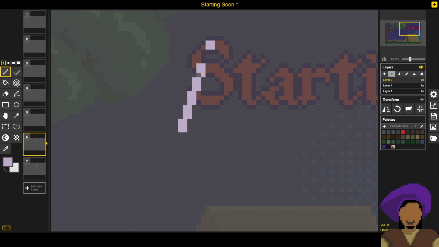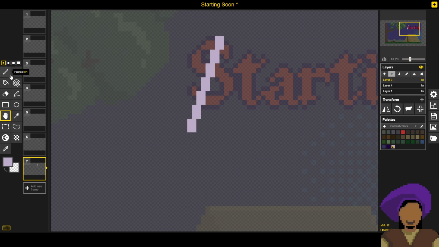Nope, that was too much. Here. Drag by 2. There's a lot of repetitive stuff now. But that's animation. That's just doing small incremental changes to an image.